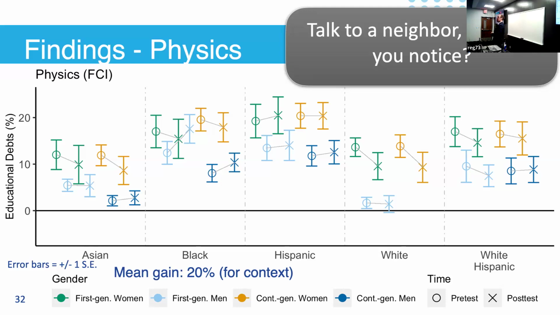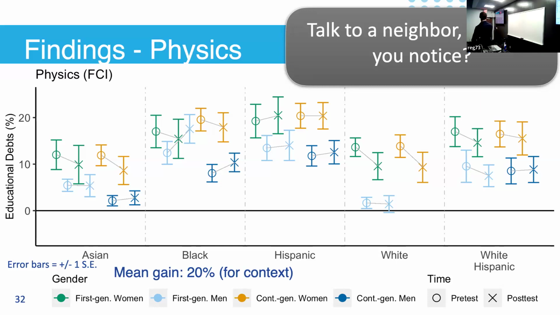Conversely, for Hispanic men and women, there's very little to no increase in educational debts. This is really flat, right, for all four of those groups. Any one of these, we see a consistent trend. This is pretty flat for our Hispanic students, and also somewhat down for our white Hispanic, but these groups have some similarities.